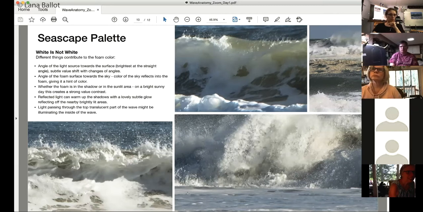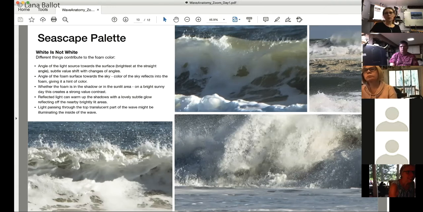So what's going to happen a lot, like the foam blanket, you see how it's more blue and it's a slightly darker value than here, where it's getting the highlights. Interestingly, these vertical parts of foam very often are brighter than the horizontal ones. So something to watch for too.